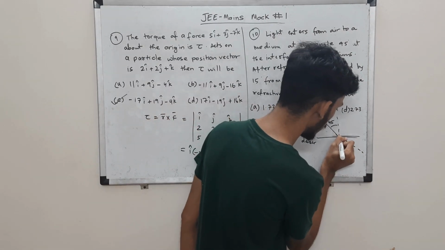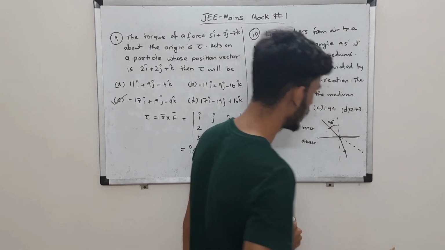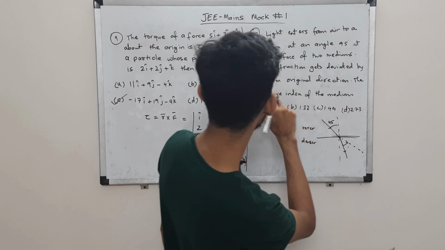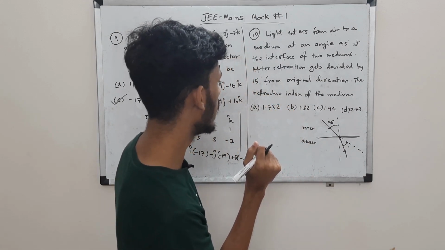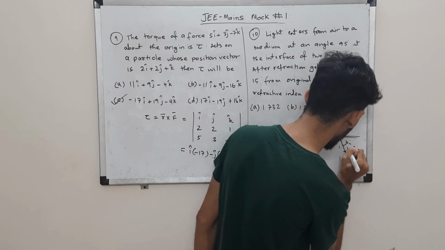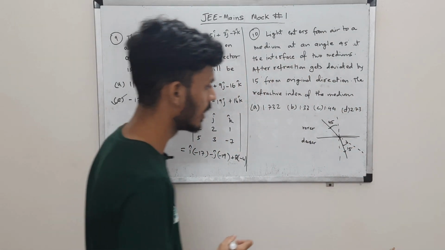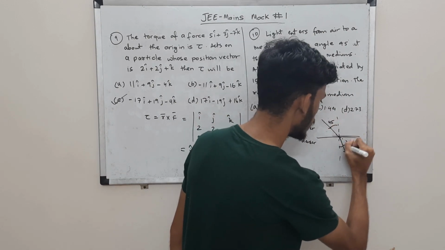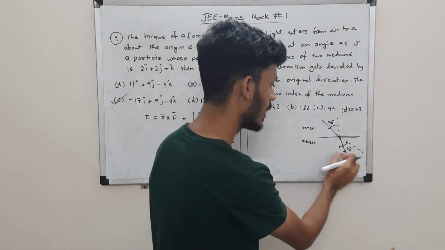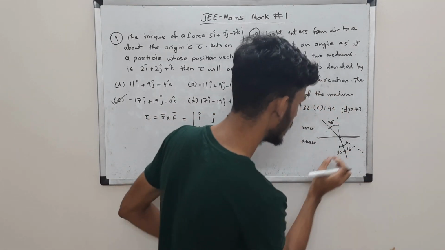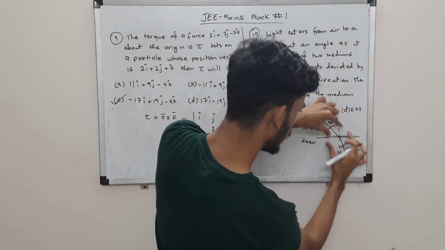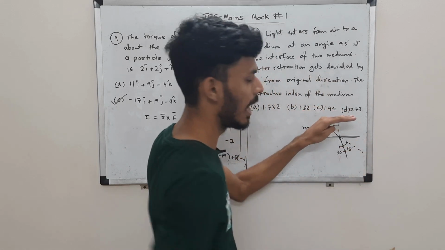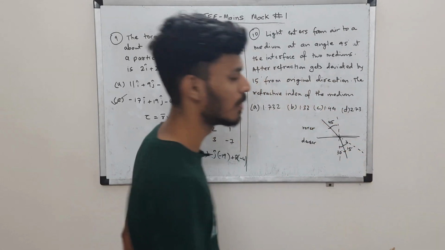Rarer to denser, so towards the normal, and it is deviated by an angle of 15 degrees. I hope that is correct. So basically what will be this angle? This is also 45 and this total should be 45. This is 15, then this should be 30, right? So basically this small angle is 45 minus 15. Or you can see that this plus this, the total angle, should add up to 45. So if this deviation is 15, this should be 30.